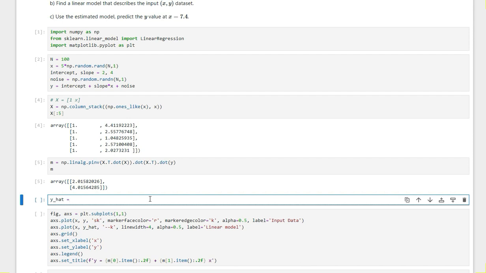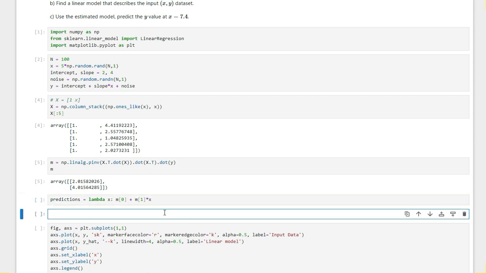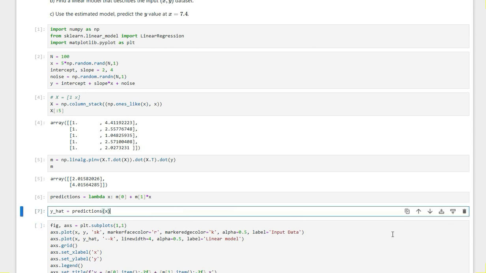For that, let's first create a lambda function. Lambda x should be intercept plus slope times x. That's what we want to predict the model. Let's run this one. Then y hat will be simply predictions on x, and that should return this.